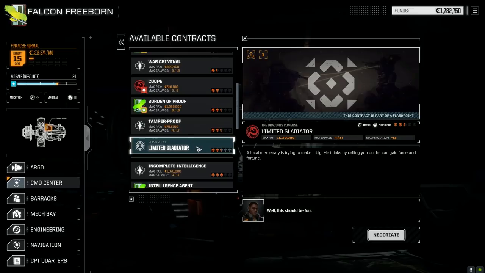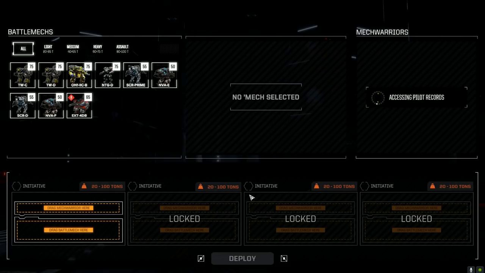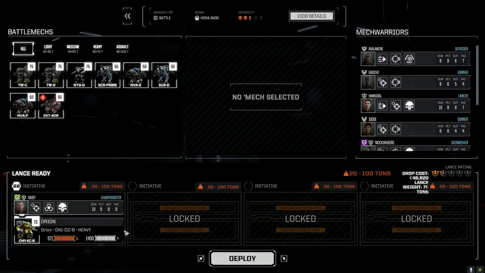And do we really care? We're gonna shred them. It doesn't really matter what they have. So we're gonna go full C-bills, because right now our financial report is at like 1.2 mil. So we're going to go full C-bills and accept it, because I'm just going to shred whoever's here. So we're going to have Griff in the Orion. So let's deploy and see what this guy's got.